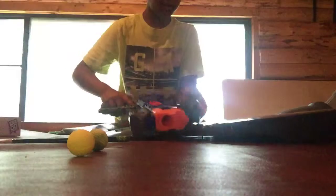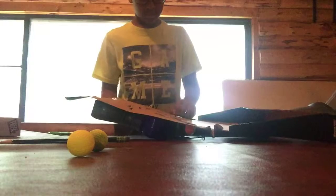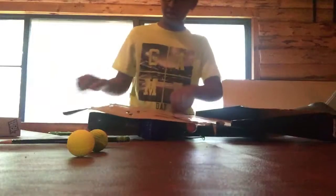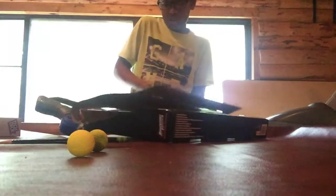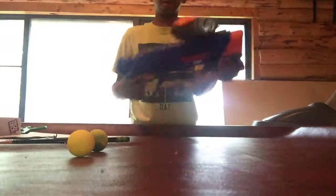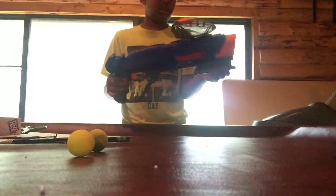What is stuck now? See, yeah, this is a lot of parts to it. I don't know what these are for. I'll probably find out later. So yeah, this is it. It's kind of hard to cock back.